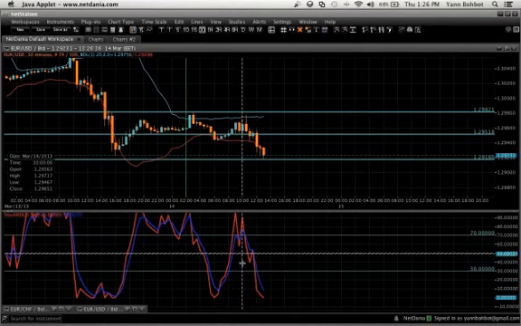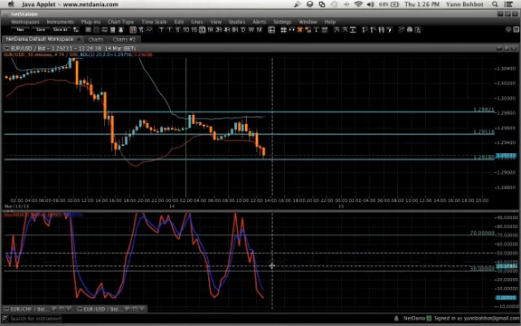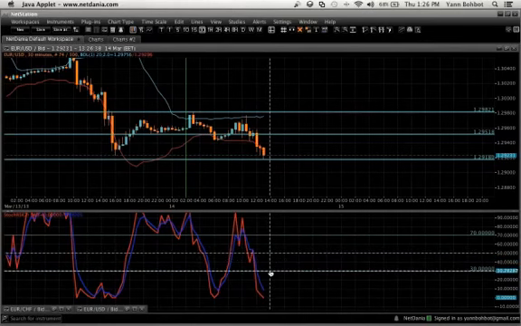And when to open the position? Once it breaks through the 30. Very simple, very basic, very efficient. It's not going to make a lot of pips, but depending on the amount of money that you're opening your position with, it will.